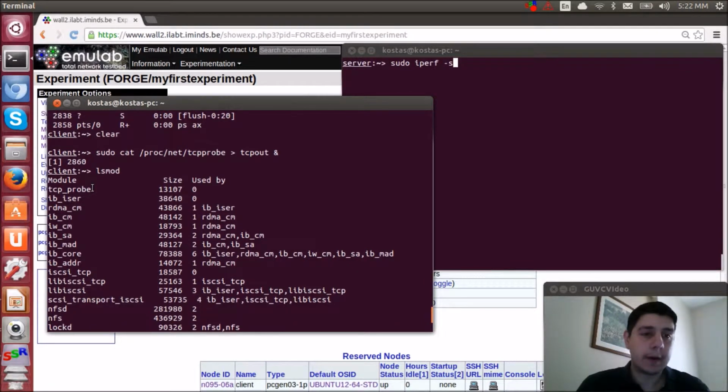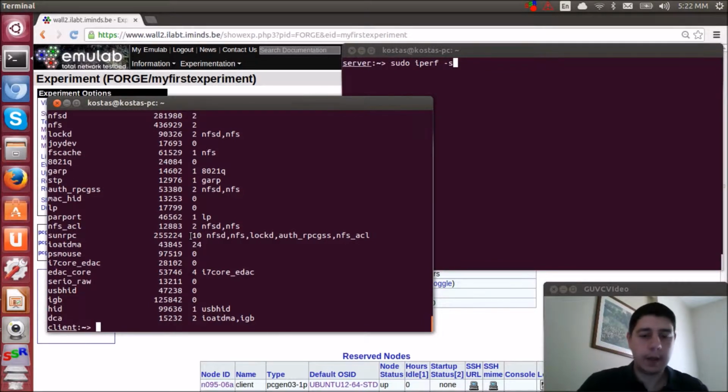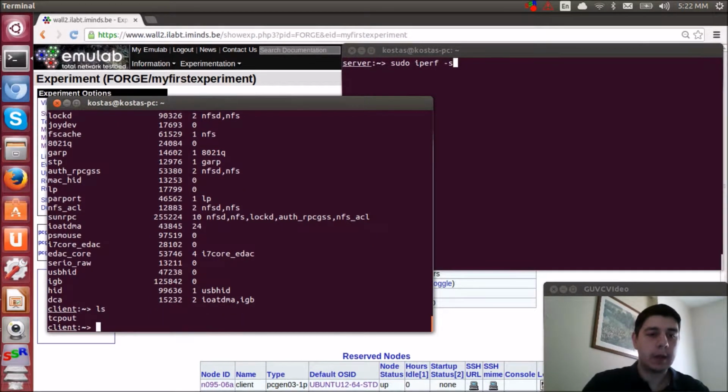We have inserted the TCP probe module in the kernel, and by using this command, we have instructed the operating system, the Ubuntu right here in the client node, to copy every piece of information that it gets from the TCP probe module into this file, so that we can collect all the information that we need. As you can see here, here is the file.